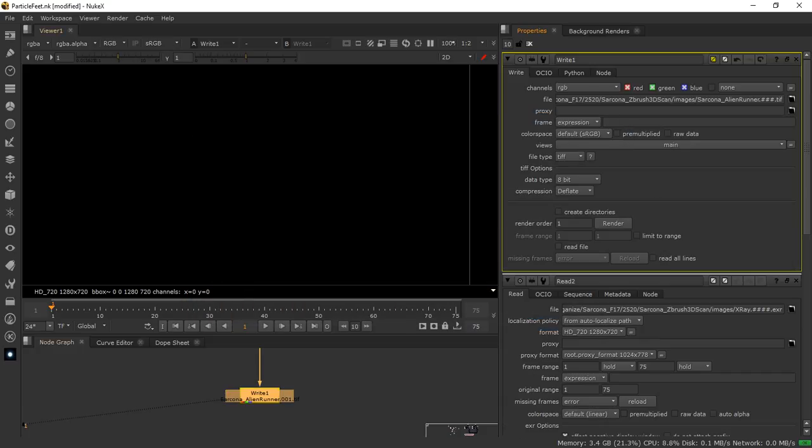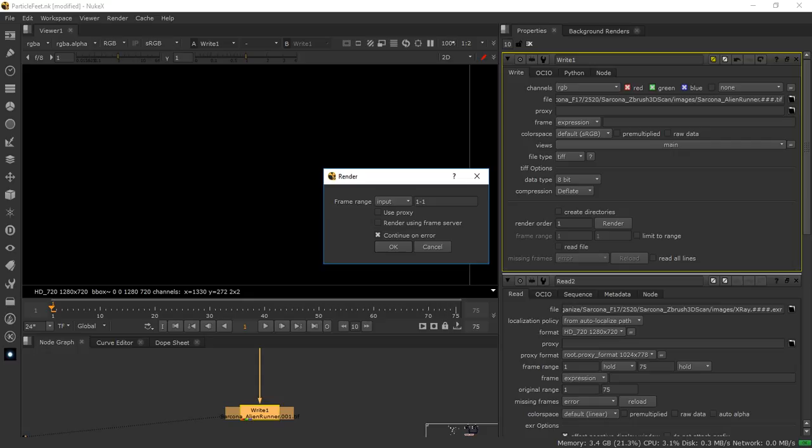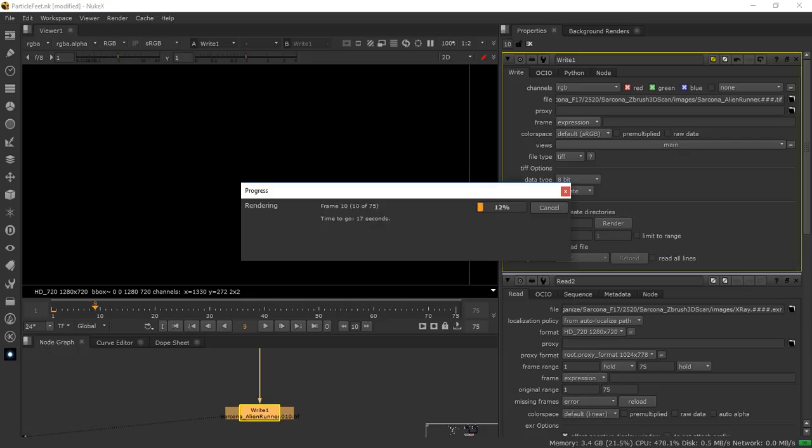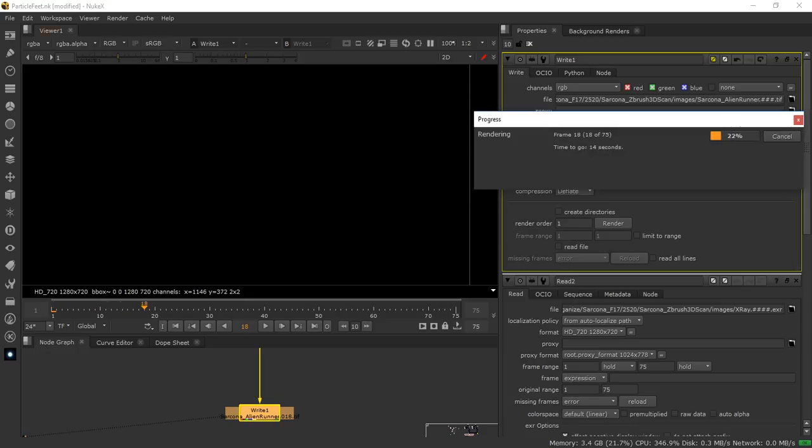And what that does is it'll take my rendering and render it out as a tiff sequence. If I don't put the dot pound pound pound, it will not render it out as a sequence, it'll just render a single image. Then I hit render, I say 1 through 75 is what I have, and this will go through and render out frames 1 through 75.